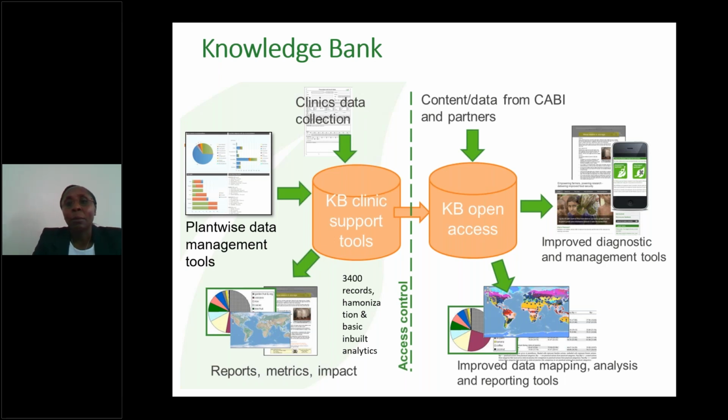But the other section that I was talking about, the open access, is the one where you have all that reference material: the pest management decision guides, the fact sheets, the distribution maps. All this other section of the knowledge bank on your right is accessible to everybody. And I would encourage you to try. It's interactive. If you don't know the name of the pest, you can type in what symptom you are seeing, what the crop is, and on what part of the crop you are seeing the problem. Then it gives you the images and guides you through the process of making a diagnosis of your problem. Next slide, please.